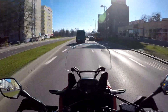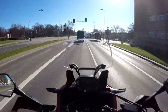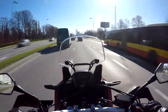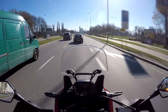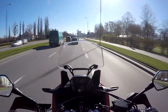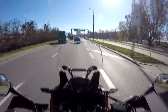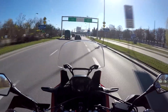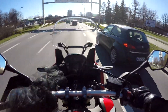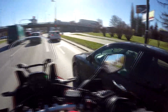Power and performance-wise, the Crosstourer has a lot more thrust when you open the throttle, but this is not far behind. You can see the difference between the V4 and the 1000cc parallel twin — the power delivery on the V4 is a lot smoother than on this bike. But it is impressive nevertheless.